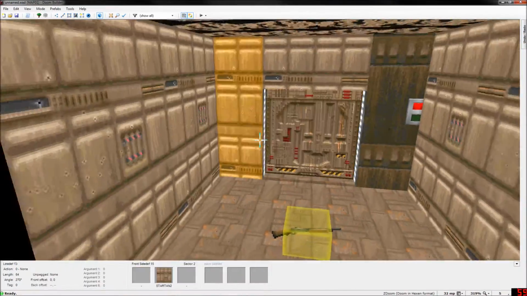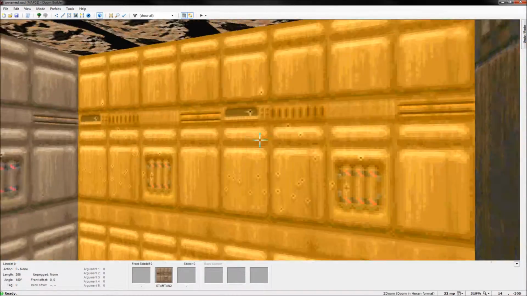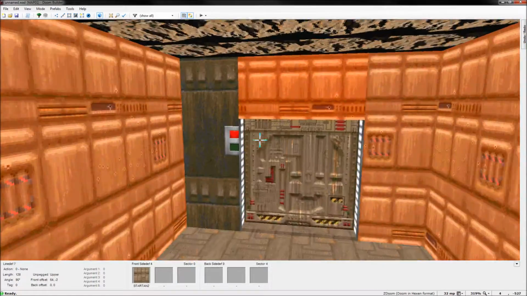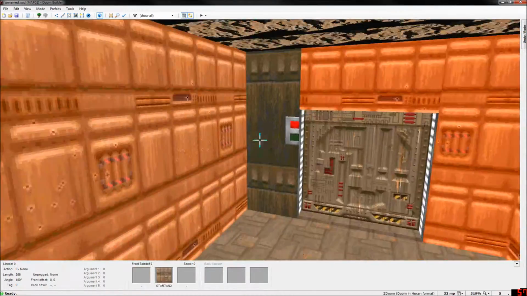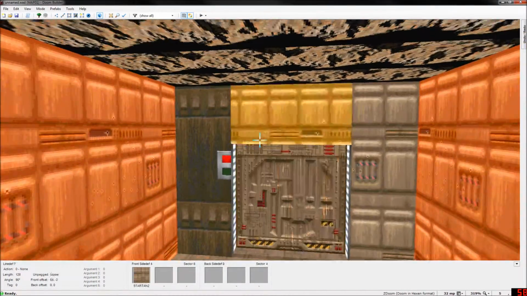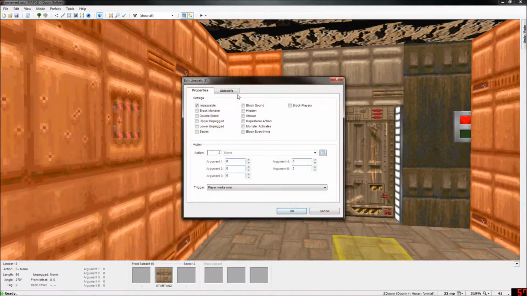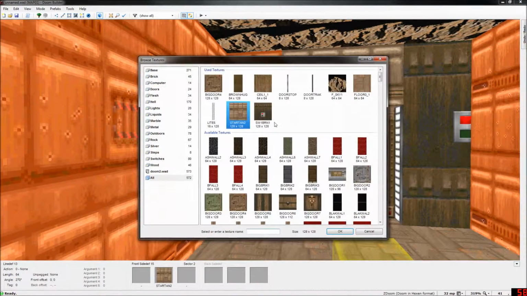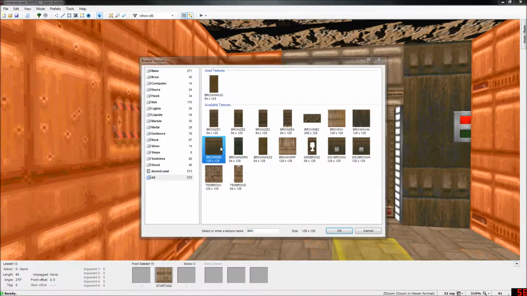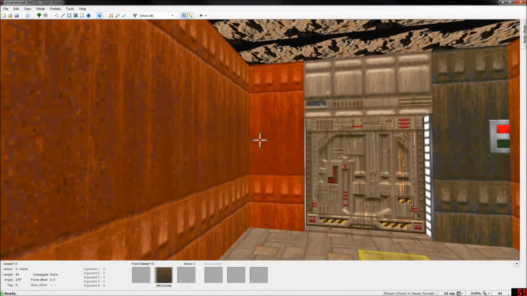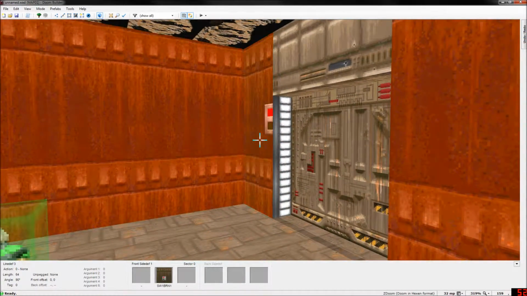So that separates it from each. But that means, I guess, if you want to change all these rooms to a similar texture so it all visually adds up, you can just go here. They're all technically different because they're not all upper. So we'll just select that, and you go here, go middle, and you go something like brown. So you just get that brown 96. This is the texture we're looking for.